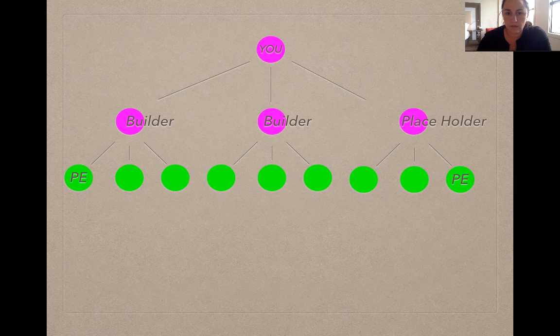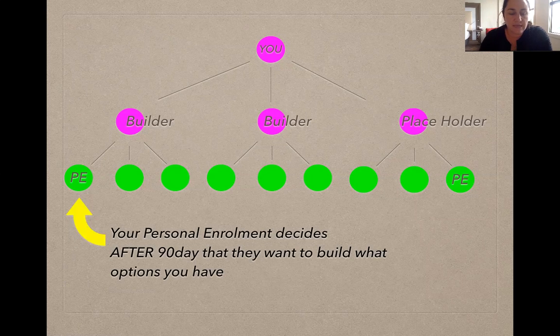All right, so let's just say this personal enrolment that you placed under your builder, and I think this is a delicate issue and you have to be very mindful of respecting your builders' organisations when you do this. But if you've placed a wholesale customer in your builder's organisation and you've had a conversation with them that you would like to keep the opportunity to move them to another position if they choose to wake up and build, obviously that's a conversation you best have with your builders, because you don't want to move someone and then upset your builder, existing one.